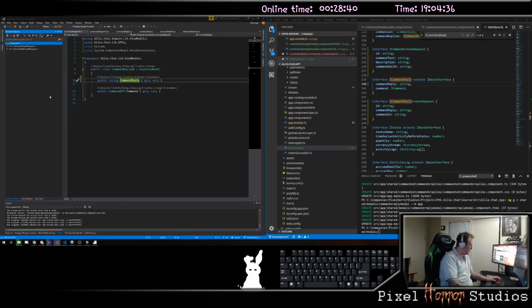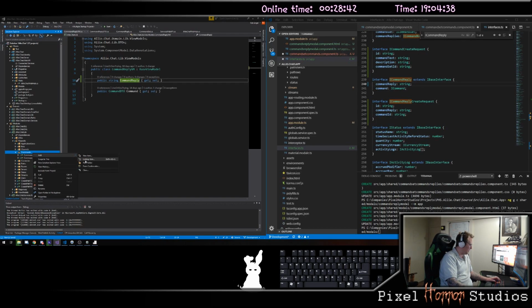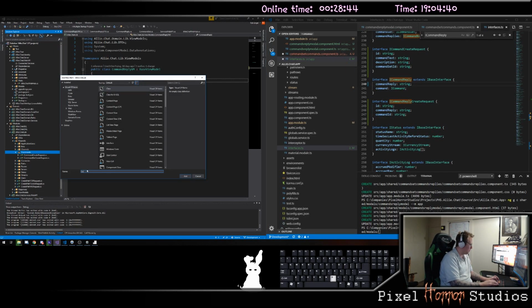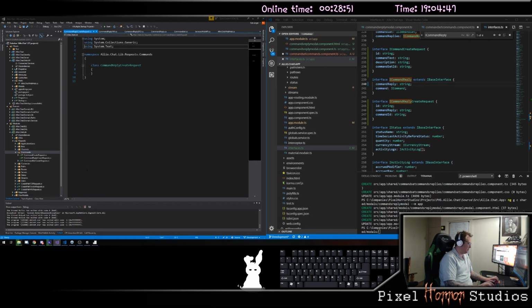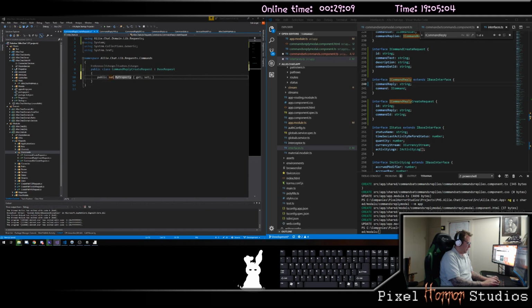And then in the requests, we need to make a new one in here called a command reply create request, which is only going to have a couple of things. It's a public class, which inherits from a base request. And I want this to have a string called a command reply.